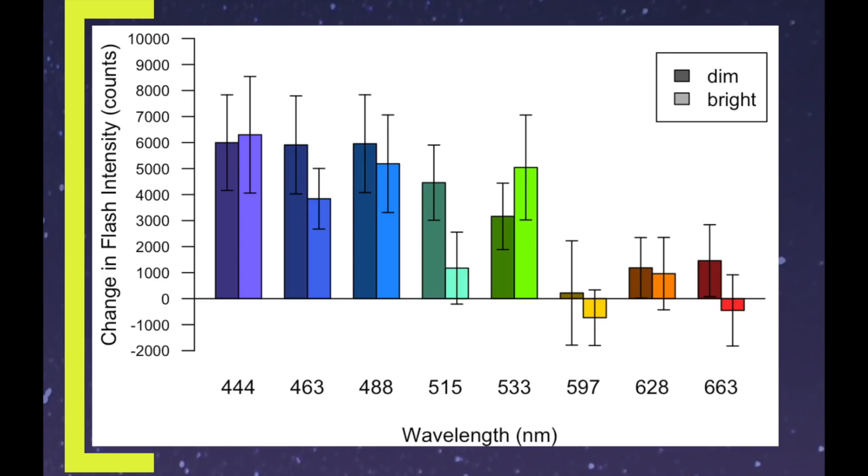So this is really cool. On the x-axis you have wavelength, which is the color of the light illuminating the chamber. And on the y-axis you have changes in flash intensity, or the brightness of their flash. So you can see two things here. One, when the light is violet, blue, or green, these fireflies flashed a lot more brightly, really significantly. But when the light was yellow, orange, or red, they didn't really care. Didn't really change their behavior at all.